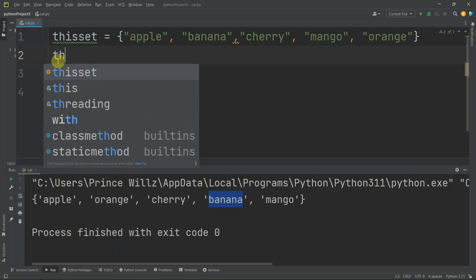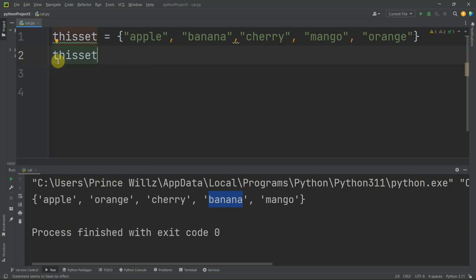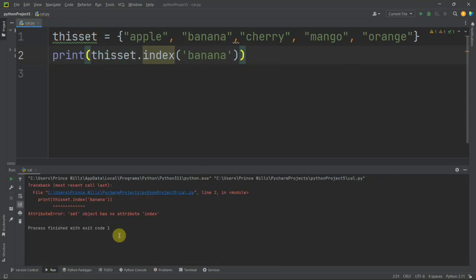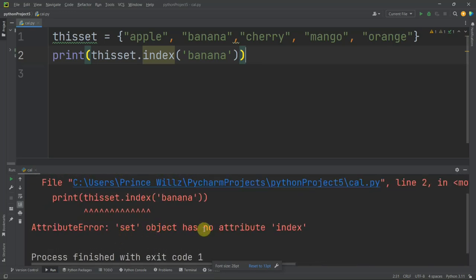Like if I say this is the variable name, this set dot index, maybe banana. Attribute error: set object has no attribute index. So you cannot check the index position of banana, because it keeps on changing, so you can't get the index position of banana.